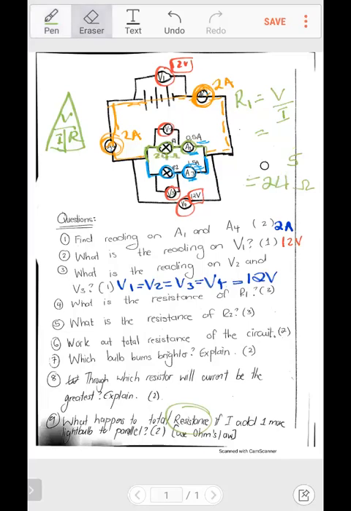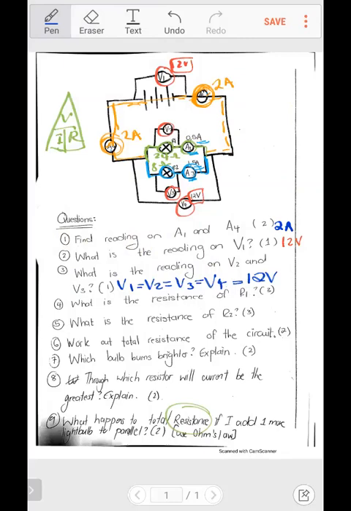All right. Next question. You want me to find R2. Right, so R2 is equal to V over I. And we say, what is the voltage across R2? Its voltage is the same in a parallel circuit, so 12 over. What is my current through R2? It's 1.5. And I'm going to get a reading of 8 ohms. And I erase because I'm done. Cool, that felt good. Can you see how I'm going to get 3 marks for that? It's 3 marks, so I need to have enough steps.